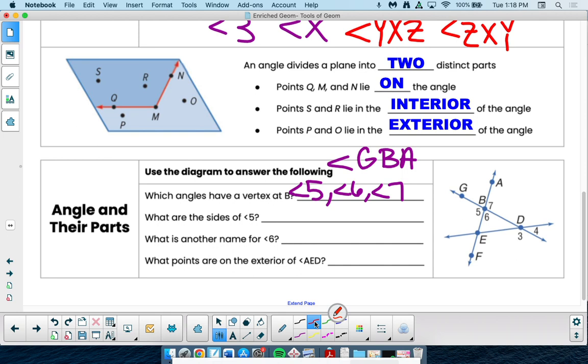Okay, find angle five, and we want to list the sides of angle five. Now remember, the sides are just rays, right? So how would I name these rays coming from angle five? Ray BE would be this one. And ray BG. You've got to start with B, though, so that's your starting point. BG. Perfect.